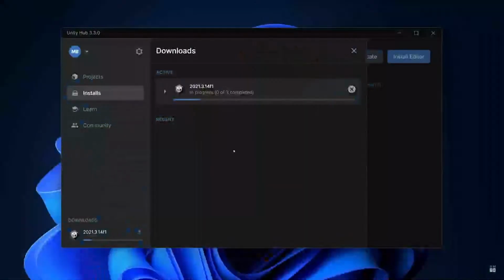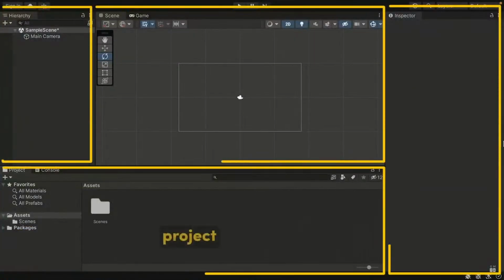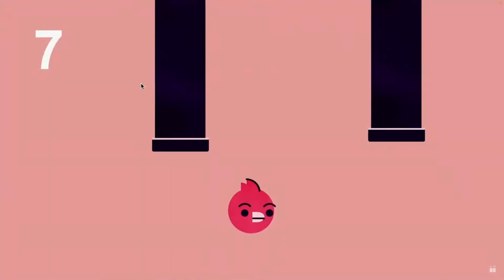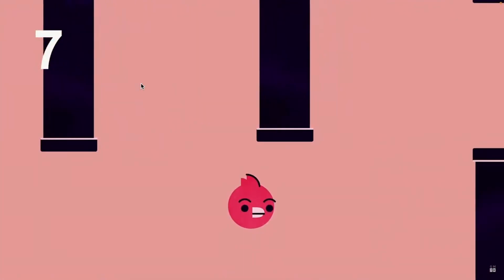This tutorial will cover every step of the way, from downloading Unity to understanding the UI, to writing your very first line of programming code, to building a game that you can share with your friends. And then, when the tutorial is over, I'll share some concrete next steps that you can take in order to continue learning the rest by yourself. Sound good? Then let's get started.